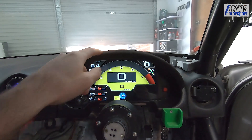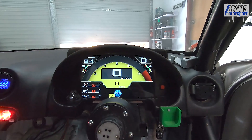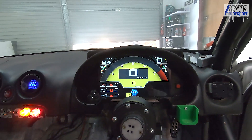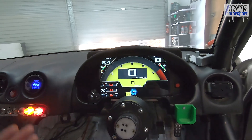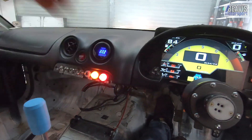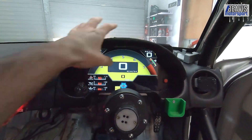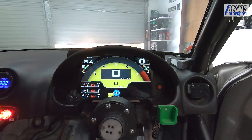I also tried some of this flocked or felted type adhesive-backed vinyl sheeting. It's a stick-on sheet of flocked panel with that sort of soft felted feel to it. I just wanted to give it a go, put it on the dash and see how it performed — if it helped with glare. Flock dashes are pretty cool, common in rally cars and things. It's really hard to use this stuff because being an adhesive-backed vinyl, it doesn't want to wrap around the compound curves of the dashboard. I've got a lot of folds and little cuts to try and get it to fit. But it was just an experiment — I've only done the top part to see if I liked it. If it works out well, maybe I'll consider flocking the whole dash properly or look into another product.